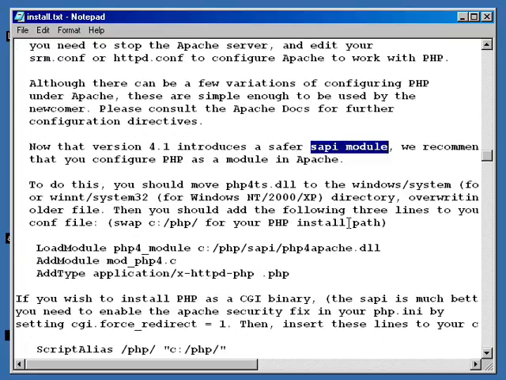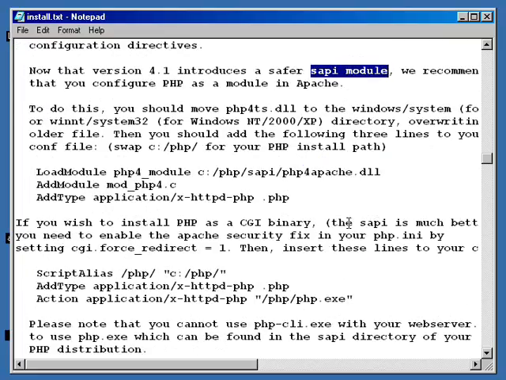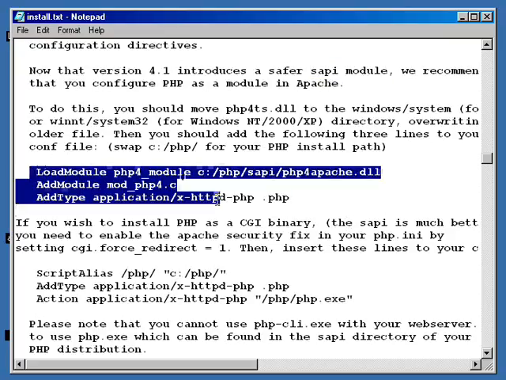If we want to set it up this way, there's a couple of things we have to do. First, we've got to add a few things to our config file for Apache. Yes, we have to tell Apache where PHP is, how you're using it, which module it is, etc. Here's this information right here. We also have to copy the PHP engine, the DLL, over to the Windows System32 folder, because that's where it's going to look for it. Absolutely. So what do you want to do first?